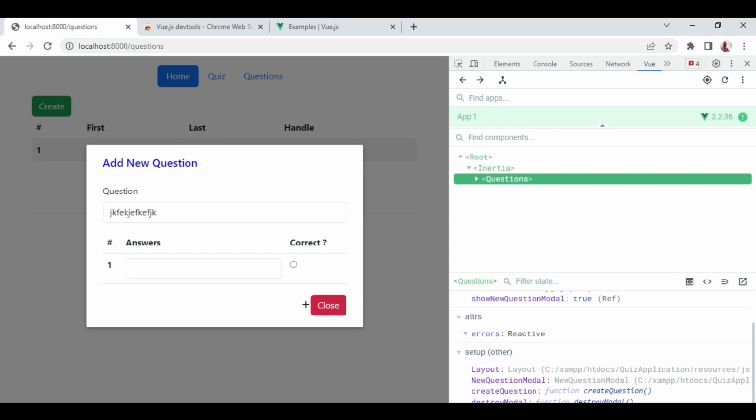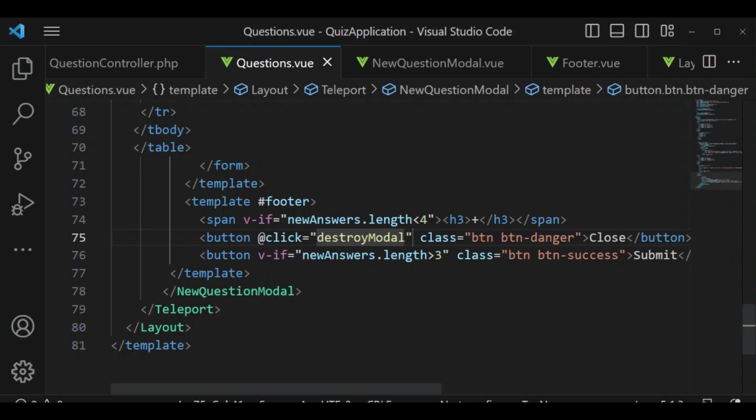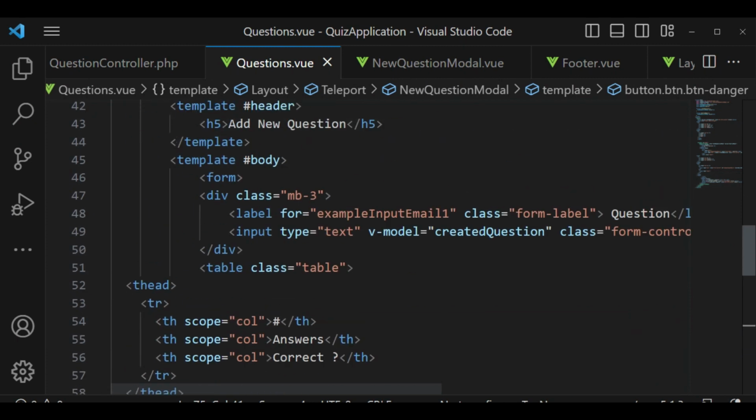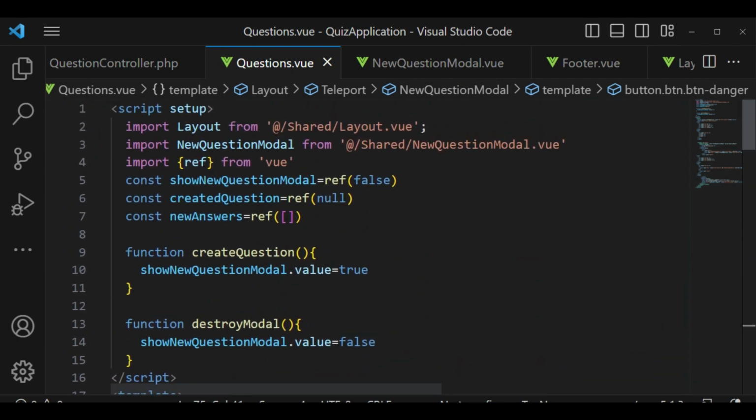Now, I want us to go ahead and see how we can add an answer. The first thing I want us to do, because we will be giving these answers an ID just temporarily, because in our database, the database will be giving the questions and answers IDs, since that one is the Laravel backend. But here we will just do a few things. I want us to temporarily give the answers an ID, and then we will create those answers.